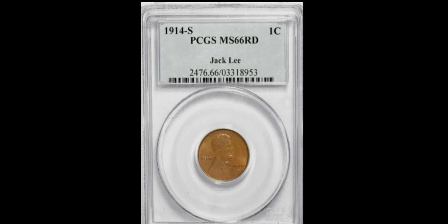So we got the 16D that's for sale on Heritage Auctions currently. Let's see where that one ends. Okay, let's see if it gets close to the $65,000 price guide value. That should be exciting. And then we have the 17S. Okay, the most plentiful coin out of the 3, and one of the most valuable too at $82,500. Check and see if you have one. And then we also have the 1914S, the 1914D's younger brother, okay, which has a price guide value of 90 grand, and it's worth a lot more if you have that top grade.